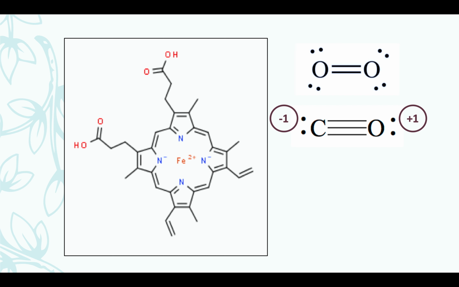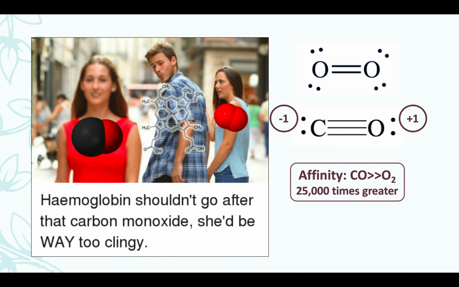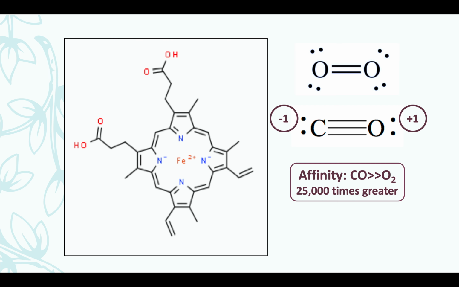This is the reason why carbon monoxide is poisonous, not just to us, but to any living organism that utilizes aerobic metabolism. By the way, note here that carbon monoxide has 250 times stronger affinity for the heme group compared with oxygen. Which means that if carbon monoxide gets bound to heme, it's going to be very hard for oxygen to kick it out. So you see here that hemoglobin checks for carbon monoxide, which it should not do.